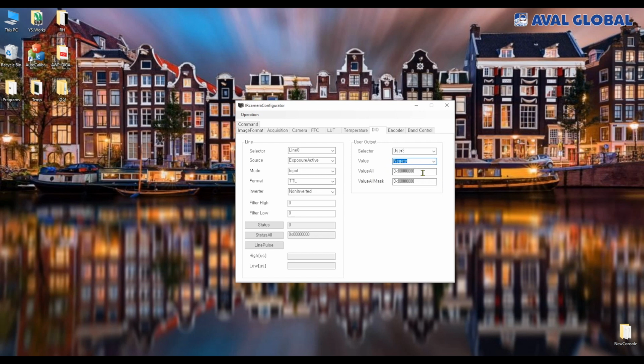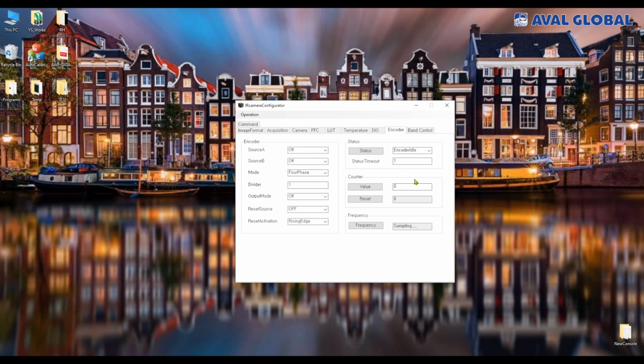By executing the command, you can change all user output value at once. The value set in user output value all, the value set in user output value all mask, and the result of logic can be used as the value of user output value.